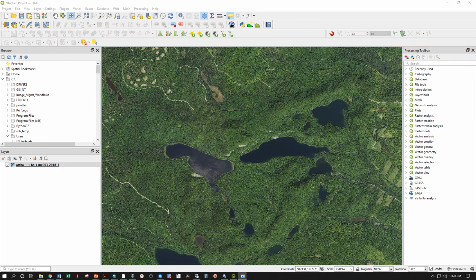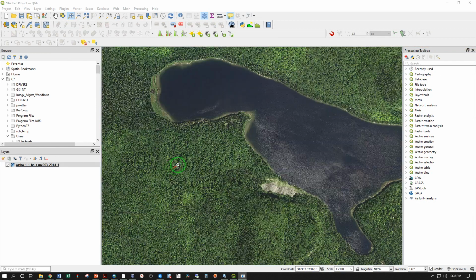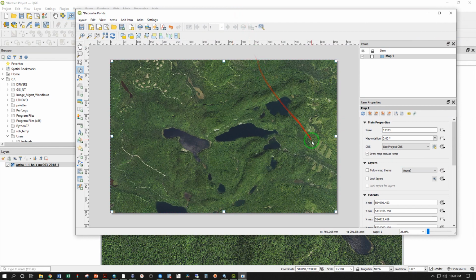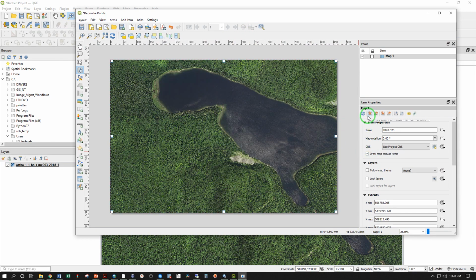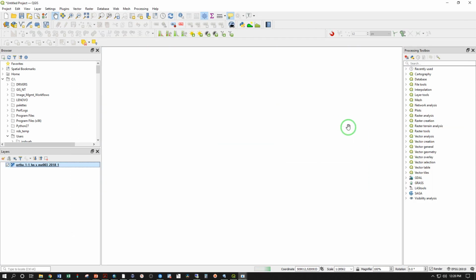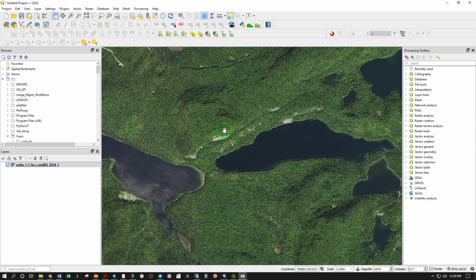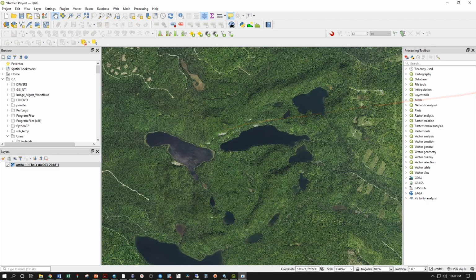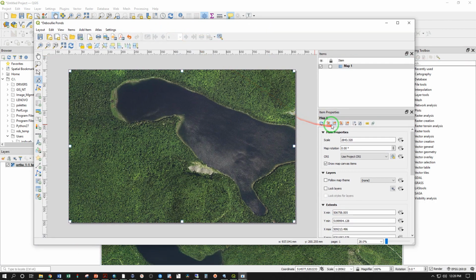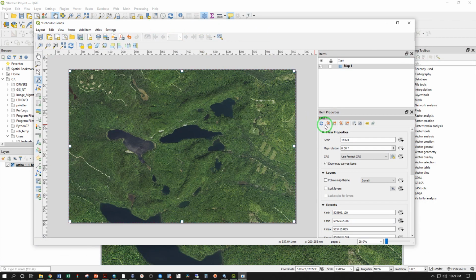If we go back to our main canvas or data view and zoom in here, then go back to our map making tool here, we can again match those two things together. Going back to where we were before, let's go ahead and look at that area. Oh, a little too far there. Good enough for now. Match the extent, and there we are.